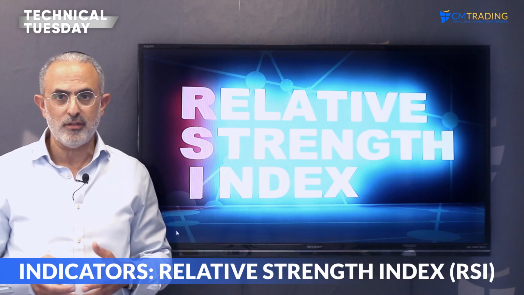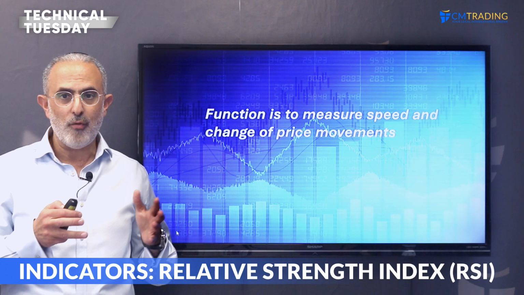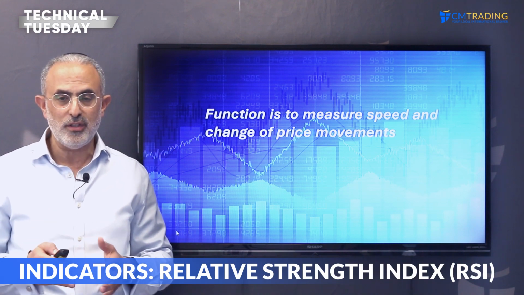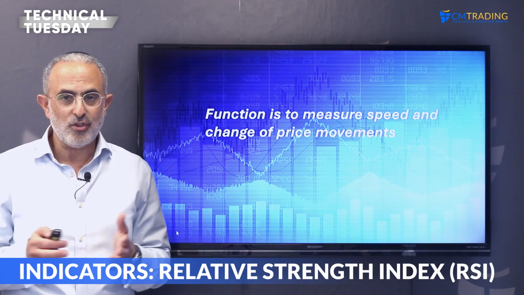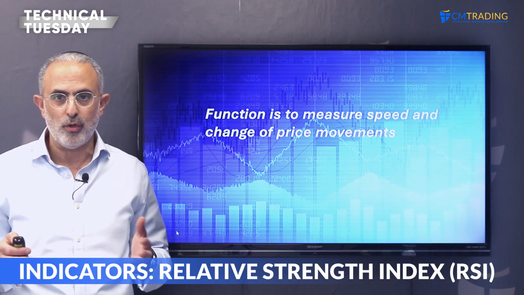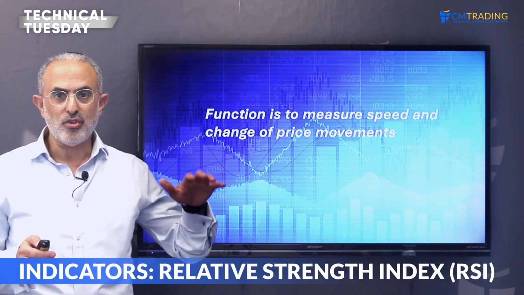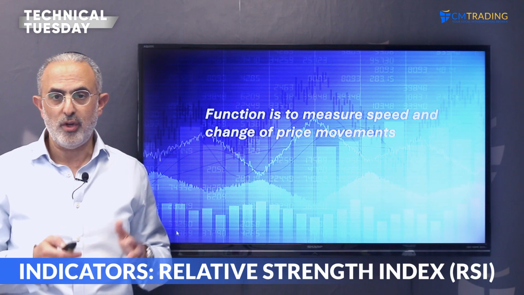What is a relative strength index? What is its function? The function of the relative strength index is really to measure the speed of price change movement. That's all it is. Many a time with oscillators, that's what we're doing: we're trying to understand the wavelength it's trading in and the speed it's trading with.